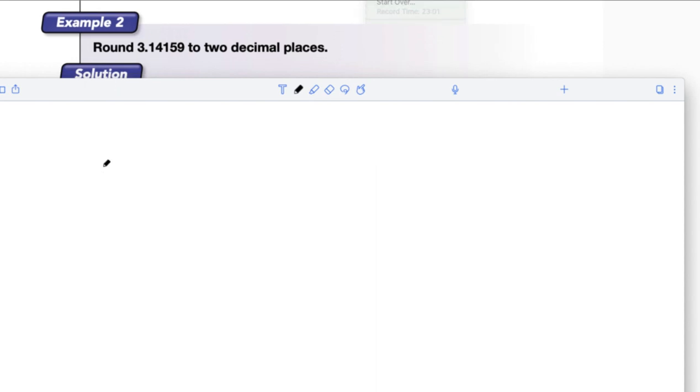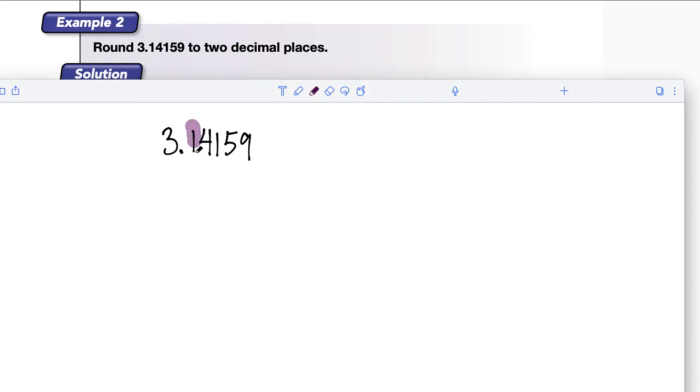As I'm looking at this number, I'm like, oh, this is pi. Okay, so anyway, this is an approximation of pi to 1, 2, 3, 4, 5 decimal places, but we're going to round this to an approximation of pi down to 2 decimal places. So we're looking at these 2 decimal places here, and really we're looking at the 4, and we're going to round it to 4.